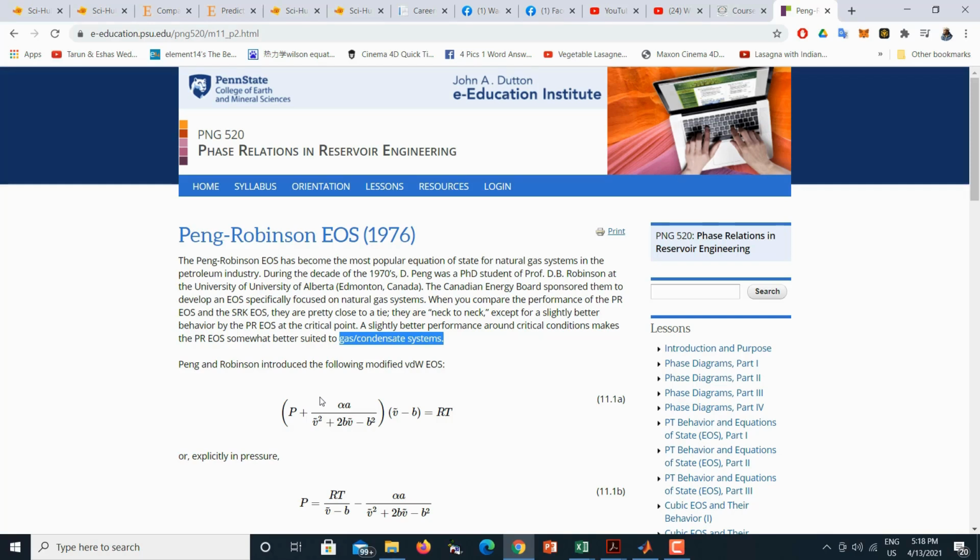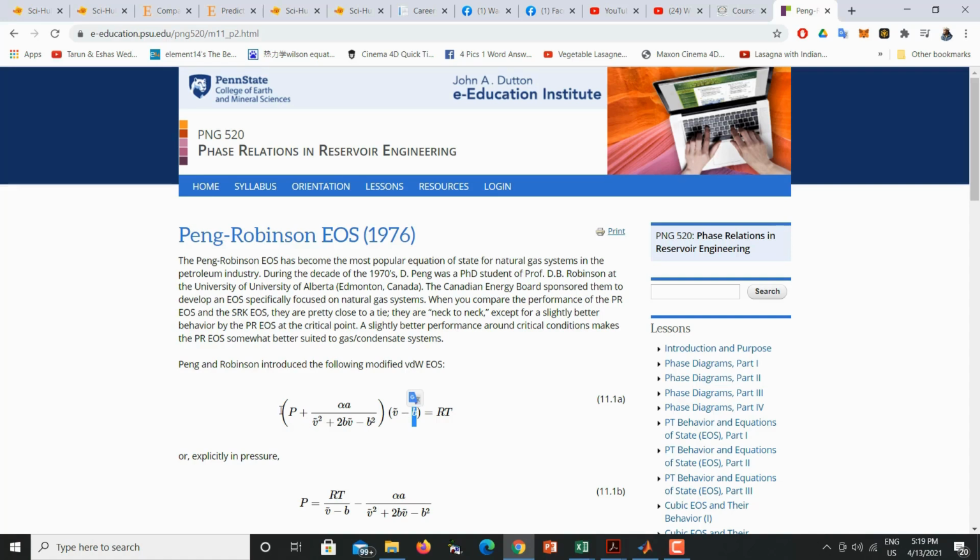Whereas the Peng-Robinson equation of state, which is a modified form of the van der Waals equation of state, introduces an important parameter known as a. This term is used to say that there is an interaction between the molecules, and that interaction is represented by this formula. Similarly, the Peng-Robinson equation of state also includes the molecular volume, which is represented by the letter b.